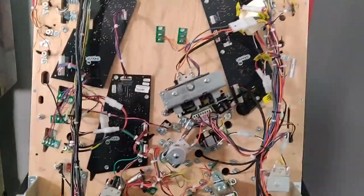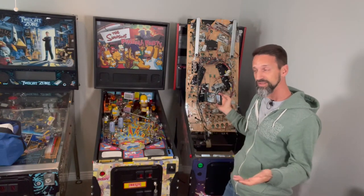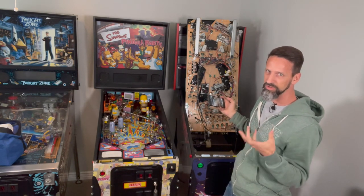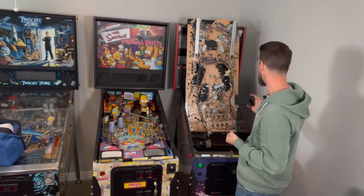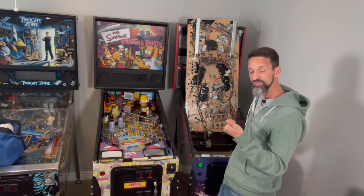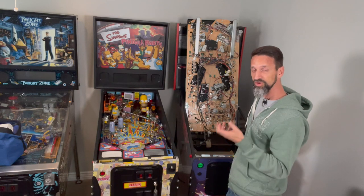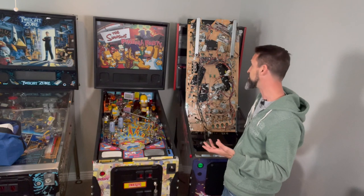The other thing I want to talk about is that aside from the wiring, we're going to have to figure out a lot of electrical — there's going to be a lot of soldering. You can use crimped quick connects, which I'm actually using a lot for prototyping. For the final build, though, we're going to want to solder all those connections to make sure they're nice and solid. We've got electrical for the lights, electrical for all the different little toys, for the switches measuring when they get closed and opened. We also have what are called solenoids, which are the coils that control the majority of the moving parts on a pinball machine.